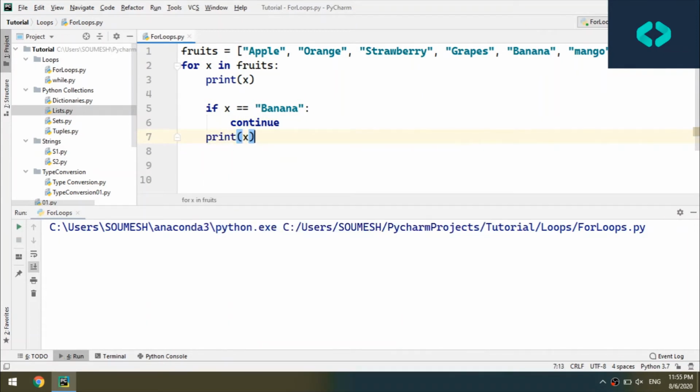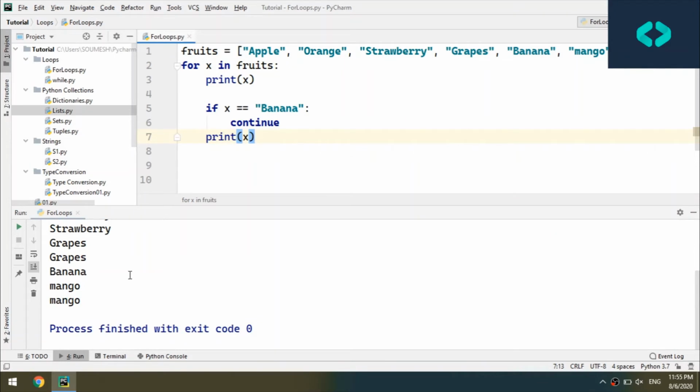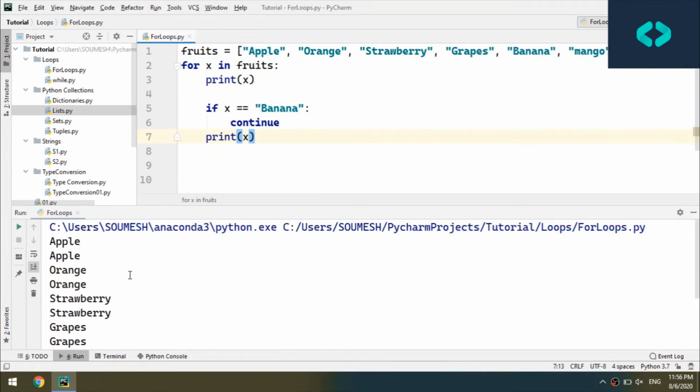So you see apple, and as I have iterated first over here, like for x in fruits print x, I am also giving a condition that if x equals banana, then continue.